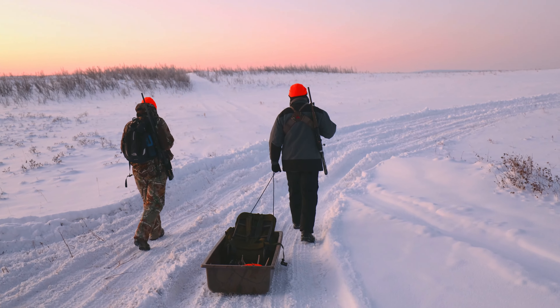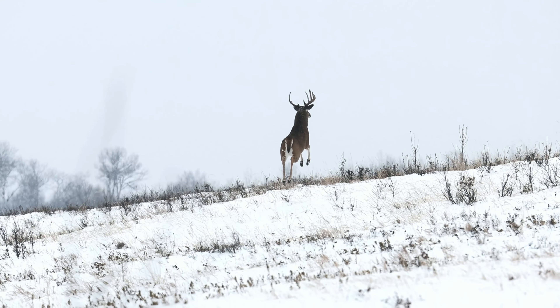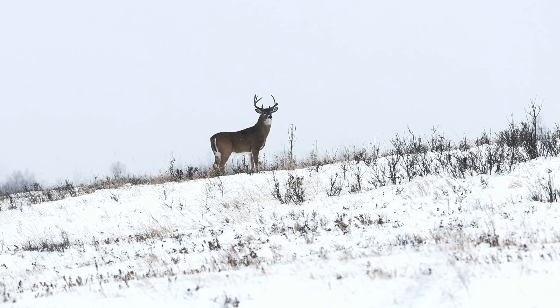Another time this camera really impressed me was when I was shooting my short film called A Hunter's Virtue. It's about a 22-minute video where I follow two hunters on a hunting trip — you should check it out. It was minus 30 degrees and we were out in the cold, hiding in the bushes for hours at a time, and this camera was flawless. It was not affected by the super cold extreme weather. The weather sealing and its ability to operate in extreme conditions — super impressed with the Canon R3.